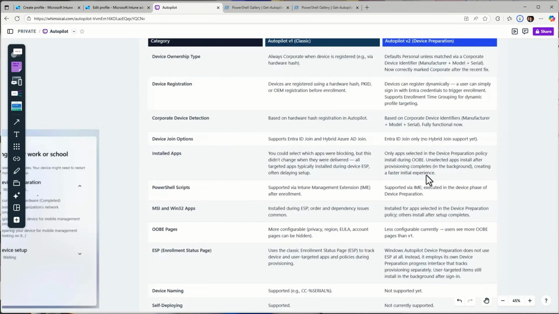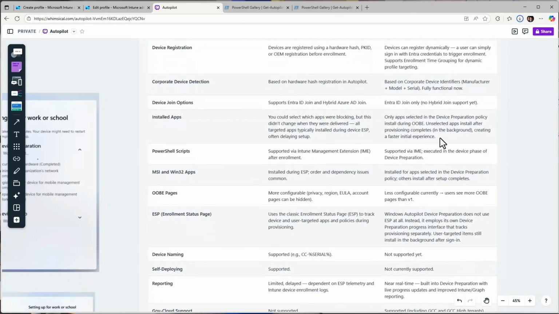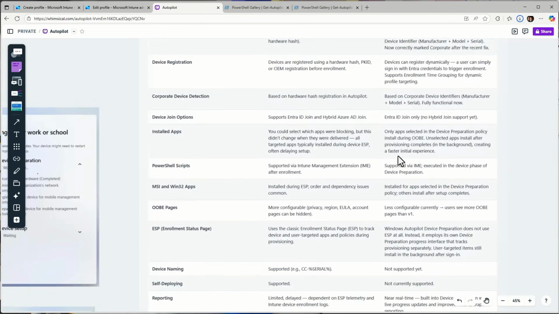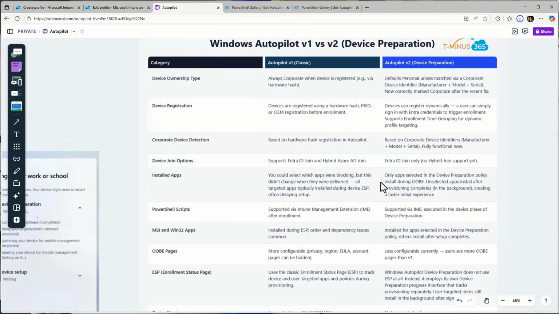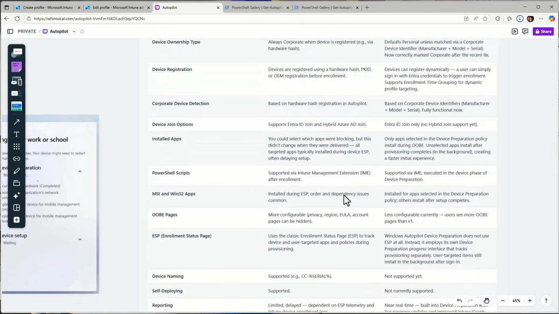But there's some articles that Michael, I mentioned earlier, has written that kind of debunks this a little bit that I'm not going to go to, but it depends on the app, depends on if it requires a restart as an example. So there's always an asterisk with this, but generally speaking, when I did a side-by-side, if I give you this example of installing the same applications, in this case just the two in Autopilot V1 and V2 with the profiles and things like that as well, this took around, I would say, 30 minutes. This took around 10 to actually complete. So that was just my experience. And again, just doing testing, it's not a production scale. So you could try out both.